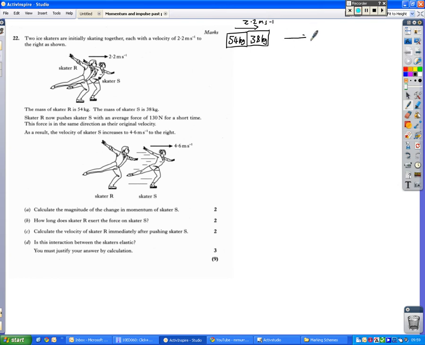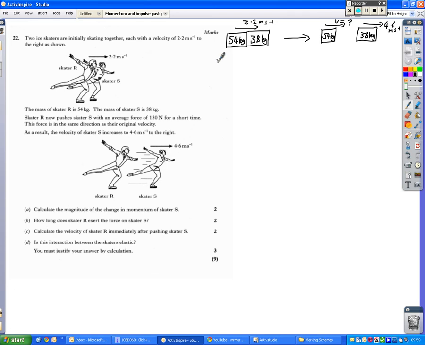This is before, it's not really a collision here, it's more of a separation. But the same rule of conservation of momentum applies. So then they move apart after that. So you would indicate that they are separate here. The woman moves off with a velocity of 4.6 meters per second. And the guy is moving off with a velocity that isn't known at this point. So that sets things out nicely.